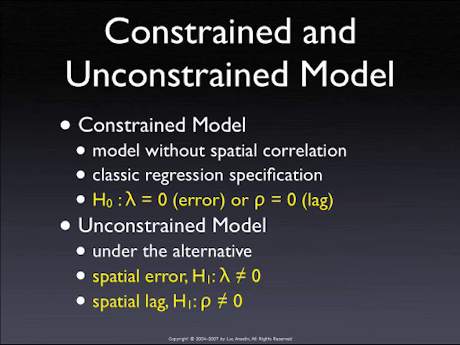So that gets us into the practice of specification testing, because as I mentioned a few minutes ago, just because you're focusing on a particular alternative does not mean it is the only possible one that causes the specification error. So another alternative might be that there's a different spatial process in one model, or use the wrong weights? Correctly. Yeah. So the weights don't really matter here in terms of the constrained model, because under the null, the weights are irrelevant. Under the alternative, they matter.